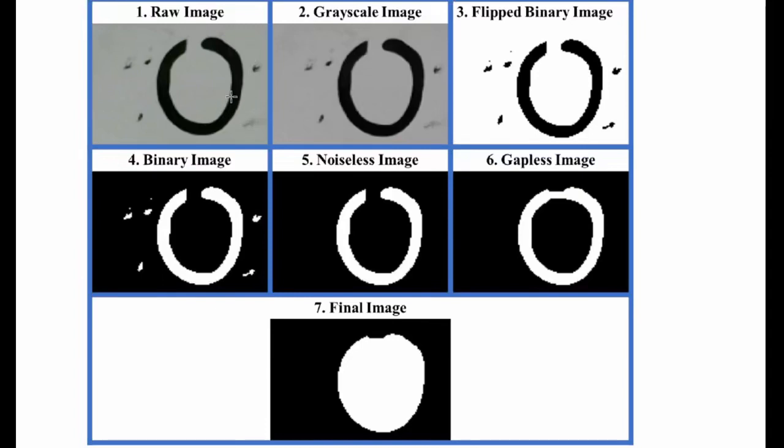The first thing that the robot does is it will grayscale the image, turn it into only a grayscale, remove the RGB aspect. It will then move it into a binary image using a threshold, where you can see it will assign either 1s or 0s. In this case, it's a flipped binary image. It will then invert that to a binary image where we assign our 1s in white to all the areas that were seen as dark. It will then remove small aberrations from the image of under a certain size. That gets rid of all the little markings.